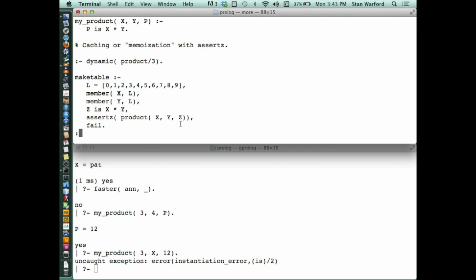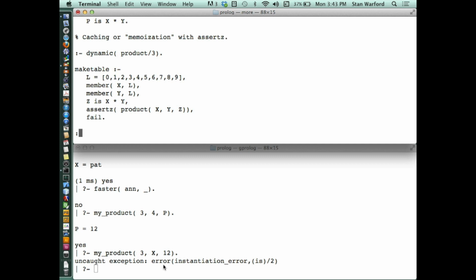Product parentheses 0, 1, 0. Product parentheses blah, blah, blah. And furthermore, each time we fail, it'll backtrack through all the possible members of Y and L and X and L, so how many product rules will we have in the database? 100. Are you with me? Is everybody clear?